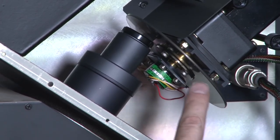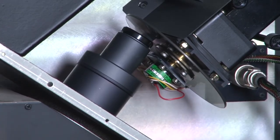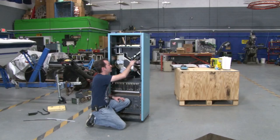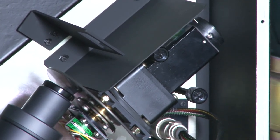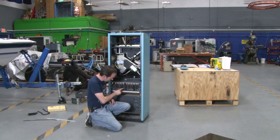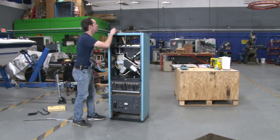And I'll bet that wheel is designed to run synchronous off this motor, which will not be just a plain old DC motor. This is gonna have stuff going on. There's sync stuff happening. It's probably controlled down here in this stuff. All right, so we've got that figured out. Now let's look in here. This is gonna be neat.